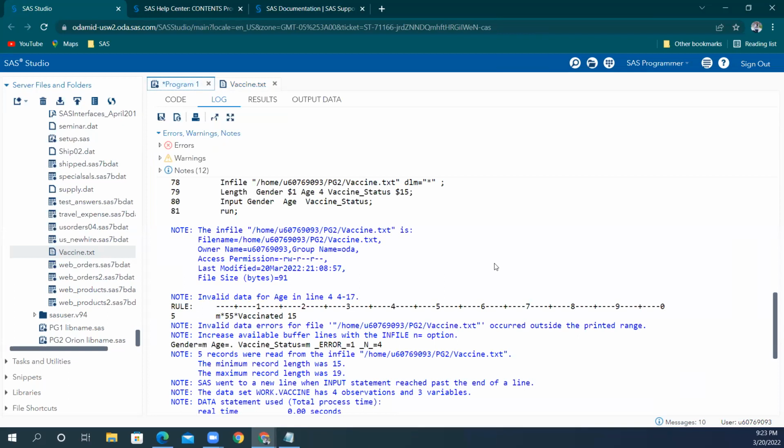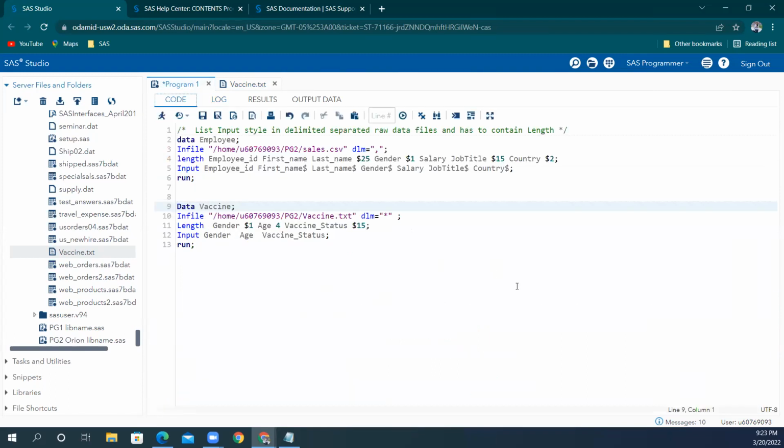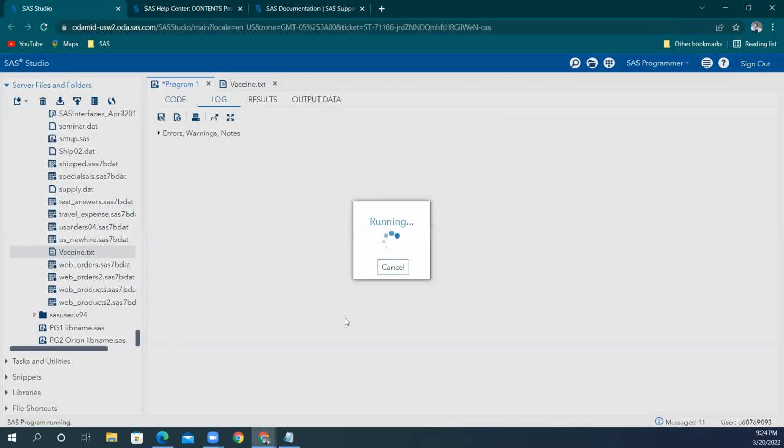To overcome this, when you have this type of data where you have missing values within your data values, you have to give instructions to SAS that there is a missing value in between the records. Hence, include this DSD option. DSD means your data has delimiters occurring concurrently. So it will treat a delimiter between a delimiter as a single value, and hence now when you re-execute this data step, it will be able to read between the delimiters, one delimiter at a time.